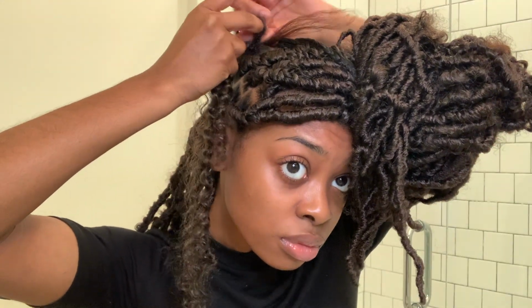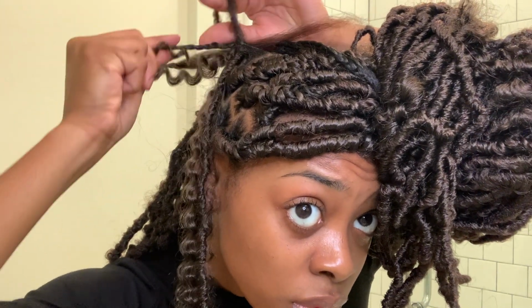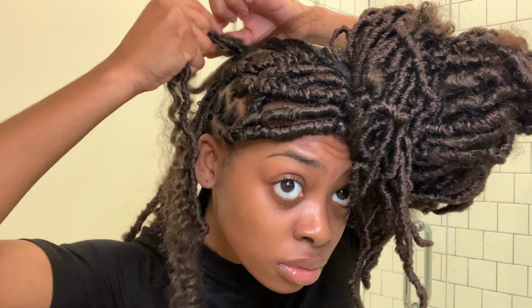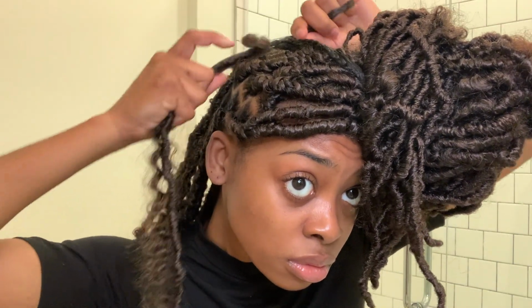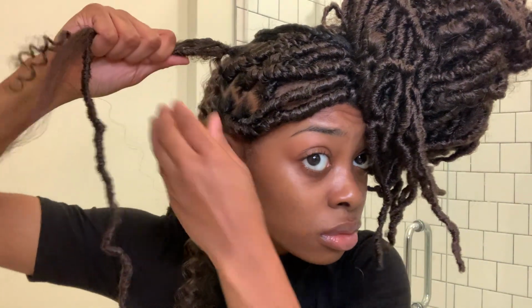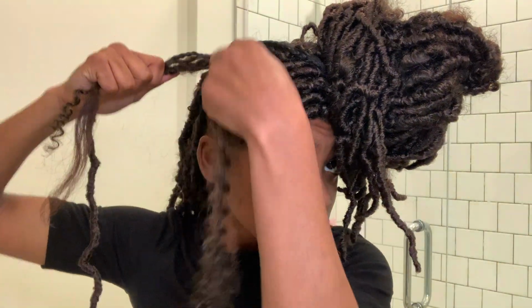So more towards the end of my hair, I had started doing something a little different. I had actually started to get the braid and the short piece of the water wave hair and pull it through the loop and tighten it, okay? And then I would continue the same method. I would hold the braid, the short piece of the water wave, and the lock in one hand, and then went around with that long piece of water wave.